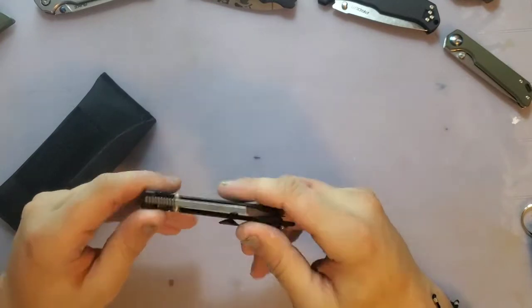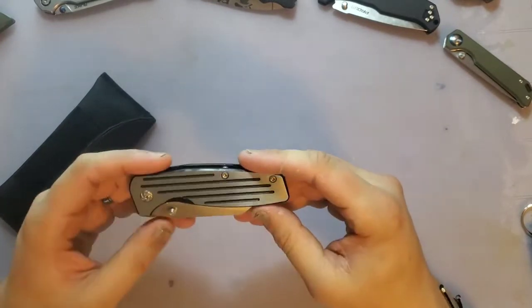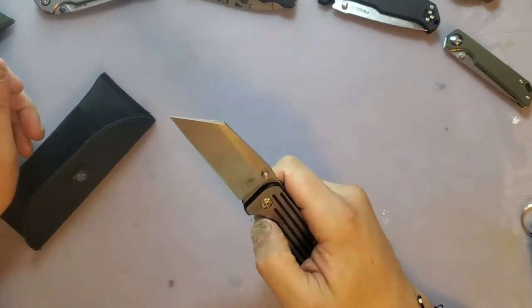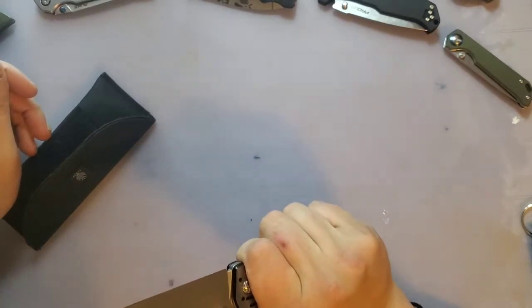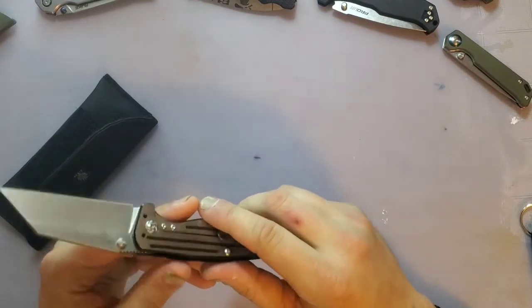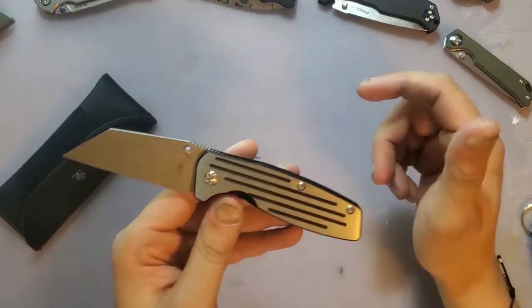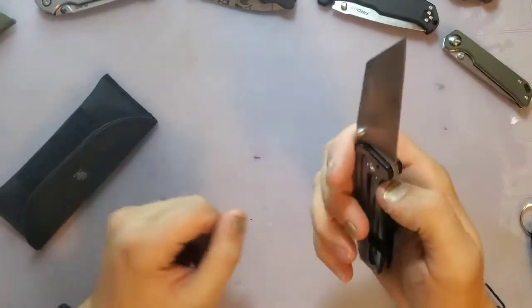So here we have a Kizer. What is this? Kizer Rogue? You guys might slap me around. I've never heard of this. Oh, no. Look at that blade shape. Oh, that is nice. And it's an S35VN blade. I gotta look this guy up. The Kizer Rogue, it's a frame lock, S35VN.